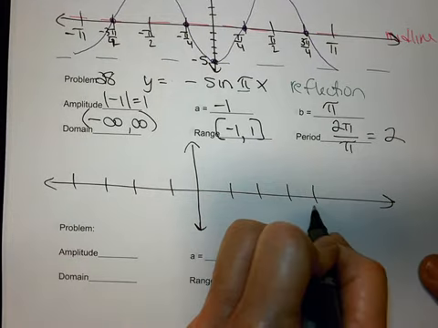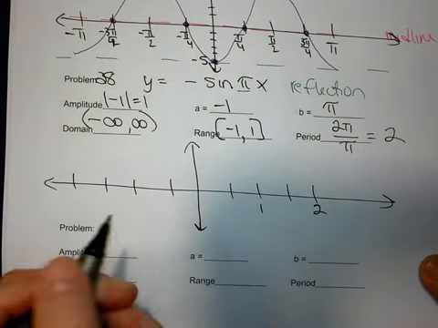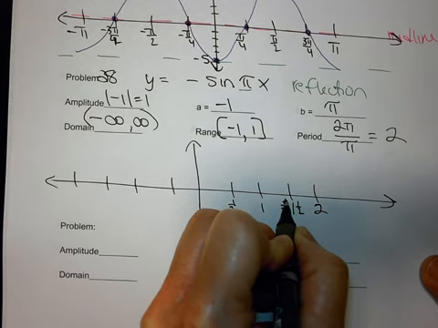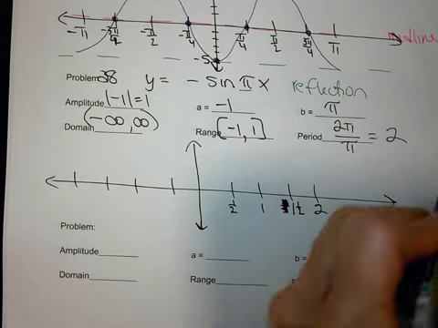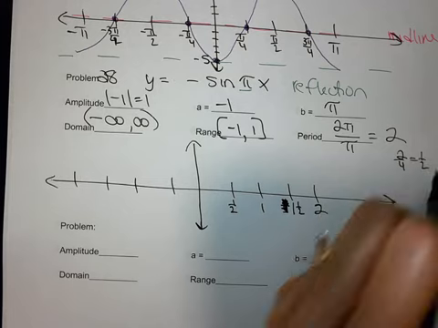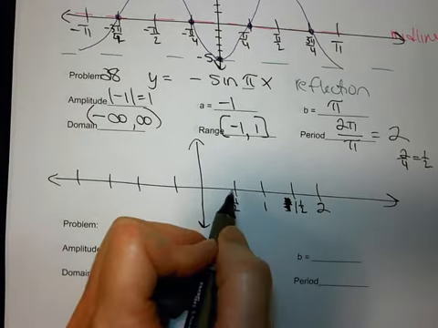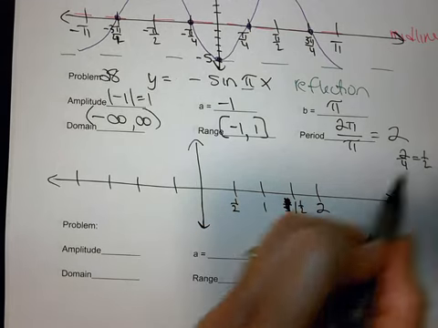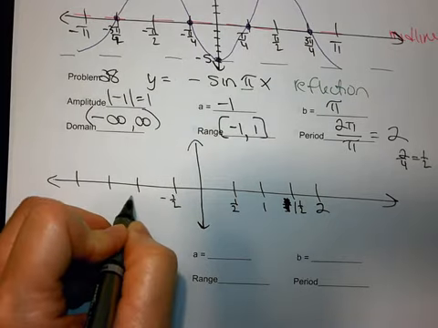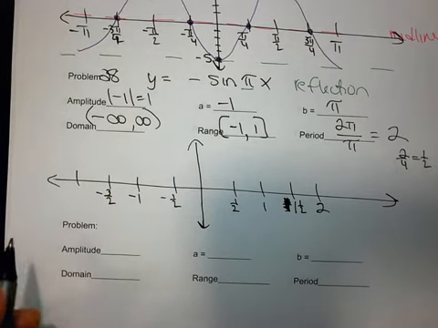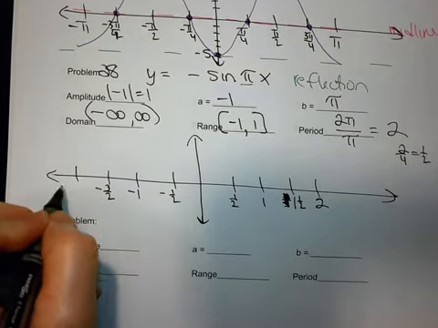Okay, so my period is going out to 2, so halfway is a 1, and so halfway between is a half, and 1.5. Goofed that one up. 1.5. So because your increment is period over 4, it's going to move by 1/2. So 1/2, this is 1/2 plus 1/2, this is 1 plus 1/2, this is 1.5 plus 1/2, or 2, and then I go the other direction, and I could call it -3 over 2 also. Either one I would accept. So 1.5 or -3 over 2, and then -2.